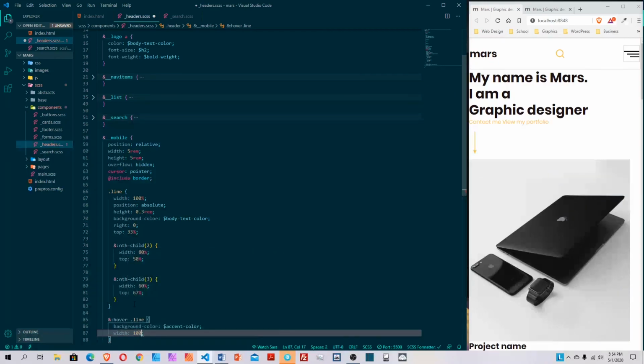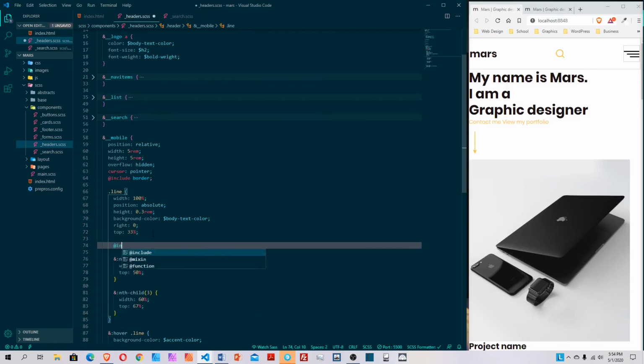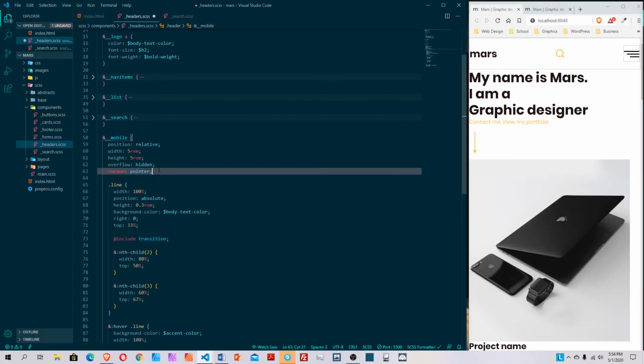Width of 100%. So let's see. You see. So let me add a transition to the line. Include transition. Save it, and now we have it right here. Nice. So let me get rid of this border right here. So it's nice. Now we have it right here.